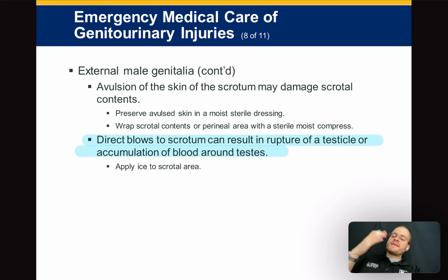And so the testicles are obviously very sensitive, but they're exposed, and so there's a reason it hurts so bad when you get trauma to the testicles. It's God's way of saying these are exposed. You need to take care of them and guard them, right? And so that's why you can get injuries to these pretty easily. Okay, very painful, and so the treatment would be to apply ice to the scrotal area if they'll tolerate that. That's to limit swelling.